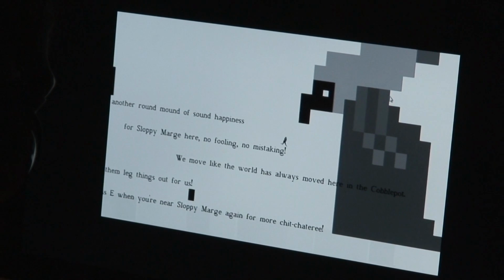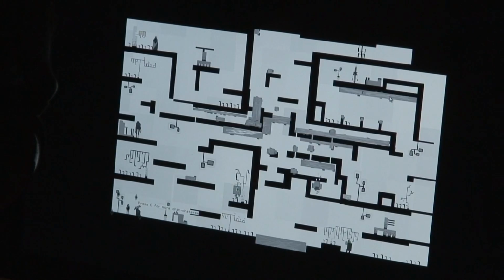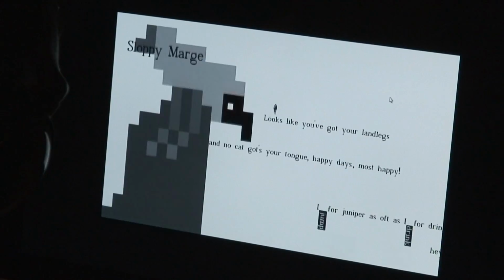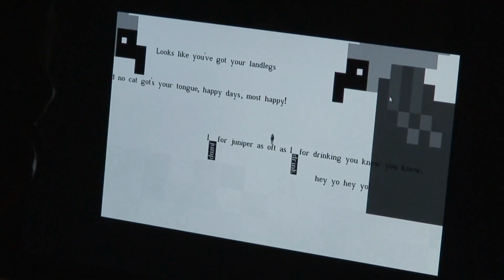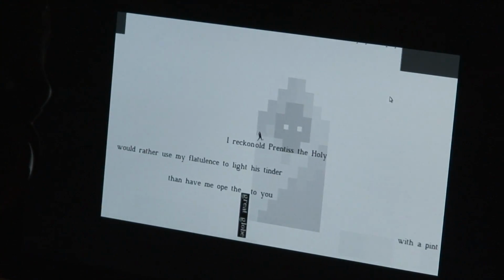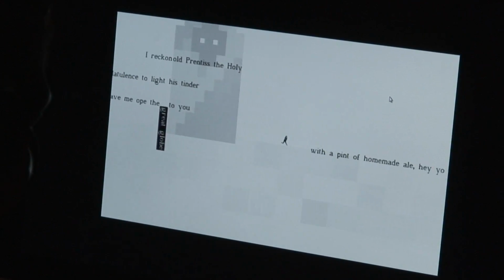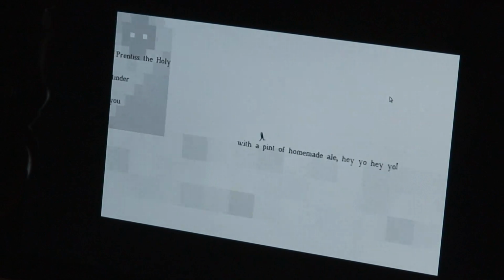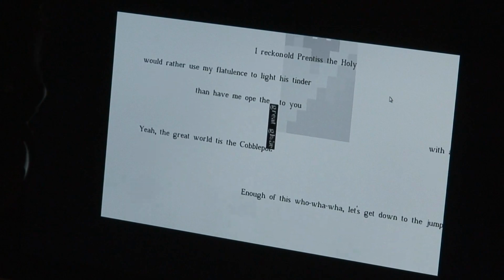All right, so right now he's seeing another narrative. Yeah, so that's the start of the game where he's exploring kind of the first narrative. The first character, Salty March, comes and talks to you, and so you jump around the words that she's giving you, kind of this introduction to the world. And you have narrative choices like here, where you can choose what you want to talk about, so jump or drink, and depending on that, the dialogue will change and adapt. And it's kind of this idea of narrative exploration, basically.